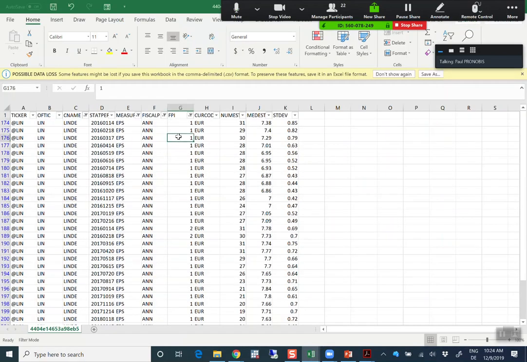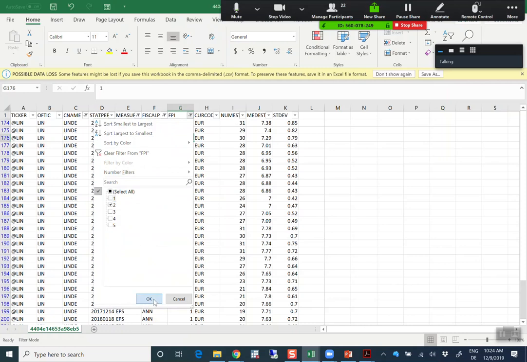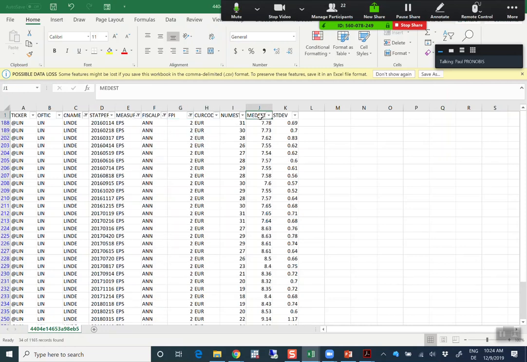Yeah, but you can see it also in the indicator. So if I look into 2 years in advance, I would see the MEDEST. It's the median forecast in terms of earnings per share. So in May 2016, they forecasted, I think it's in euros, €7.54 to be the median analyst forecast of that particular month for in 1.5 years. So it's 7.54, and then 7.57 the next month, 7.55.